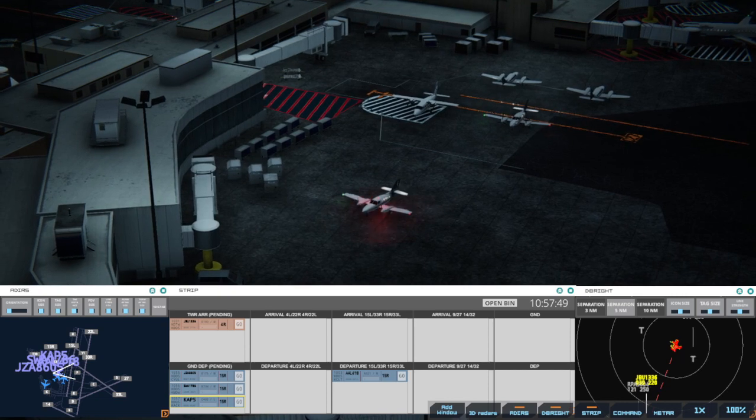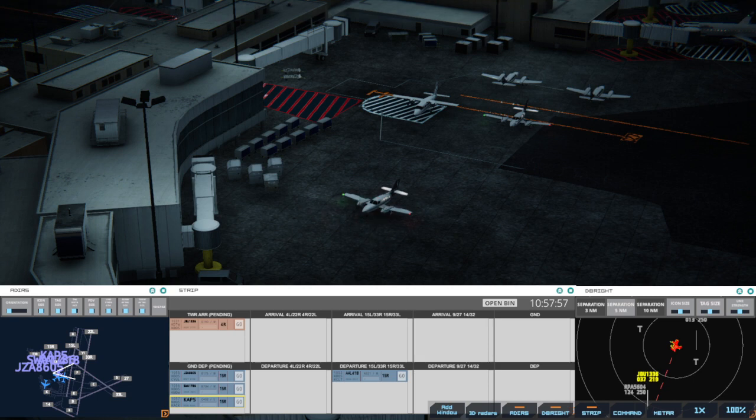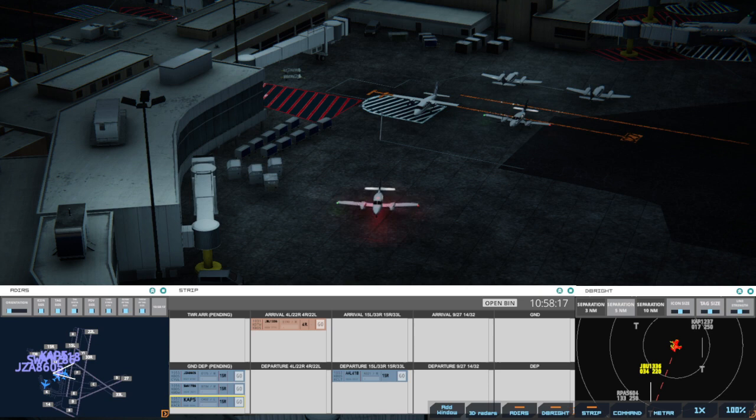Boston Tower, JetBlue 1336 on final 4 right. JetBlue 1336, runway 4 right, clear to land. Runway 4 right, clear to land. JetBlue 1336. Boston Ground, Southwest 1786 ready to taxi. Boston Ground, Kai 5 ready to taxi. Kai 5, runway 15 right via Alpha. Runway 15 right via Alpha, Kai 5.